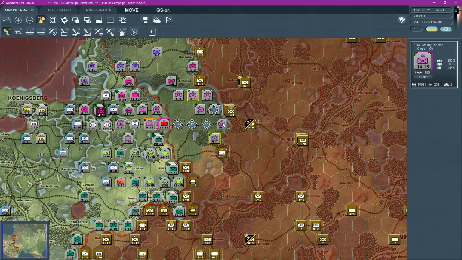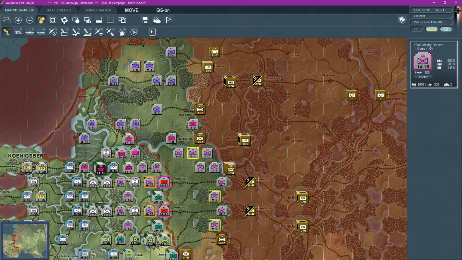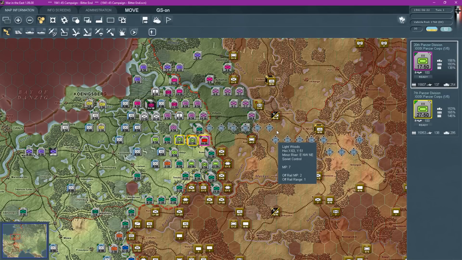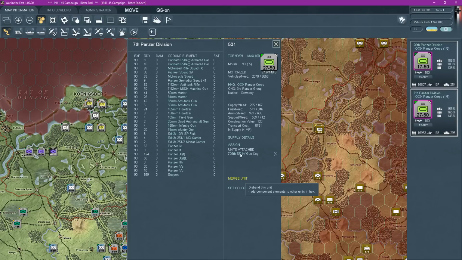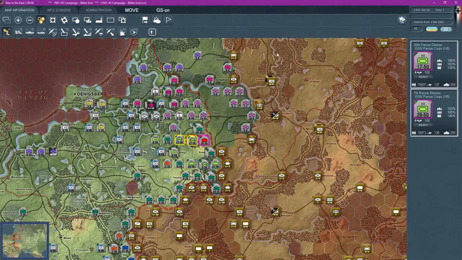Now, I could potentially use both units over here to push across the river. That is a possibility. Though I could move over here, not waste as many men. Force this tank division aside. Then again, let's see. Basically, we need to attach pioneers to every tank division that we can. Attach it to the 7th Panzer, because that's the far more powerful Panzer division. There we go. It's a shame, really, but well.